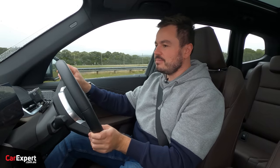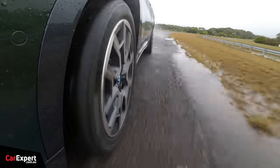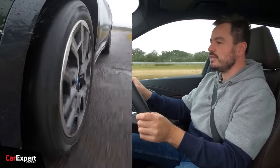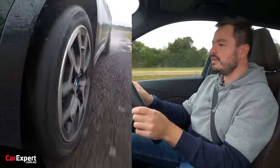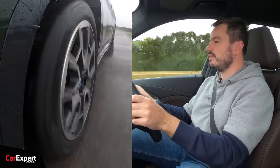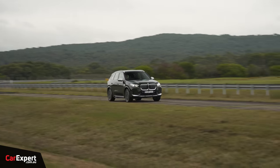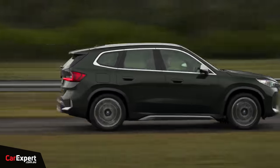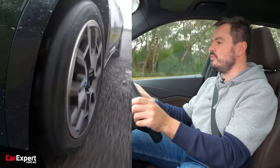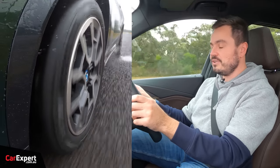Bumpy road time — worst road in Australia, done at 90 km/h. It's a great indication of what the vehicle is like if you head to the country and hit some corrugations. Here comes our condensed sine wave as well — this shakes the bejesus out of the car. It's actually really good. Despite being on such big wheels, it's doing a remarkably good job here. They've softened it enough to cope with this type of road without going too soft and losing body control. Very impressive.